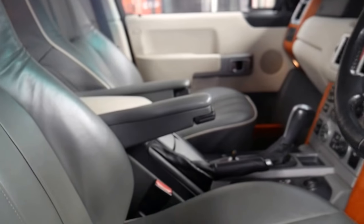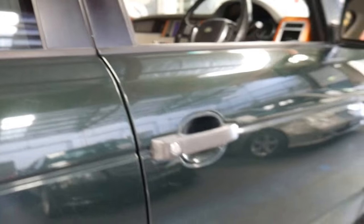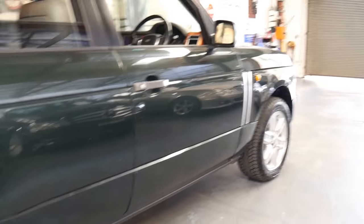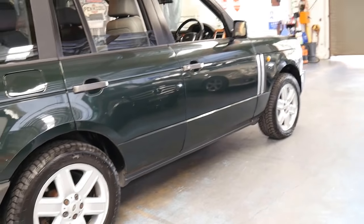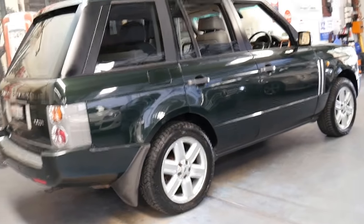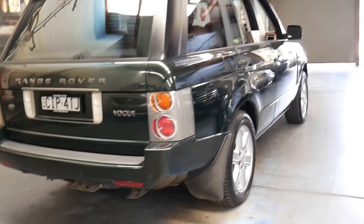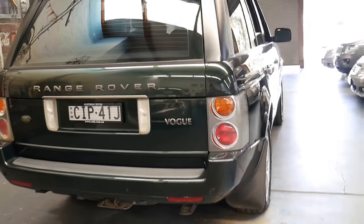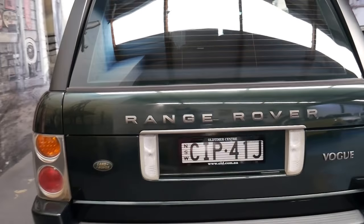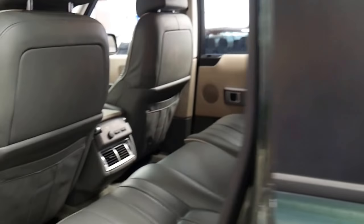This is a car that should suit a very fussy buyer. I'm sending it to a Range Rover specialist locally just for a service and a check over. From what I've seen it does seem to be a very good car - I've put it in low range, driven it, put the suspension up and down, and everything seems to work really well. The air conditioning is ice cold and the wear and tear is minimal; it doesn't look like it's had a lot of people in and out of it.